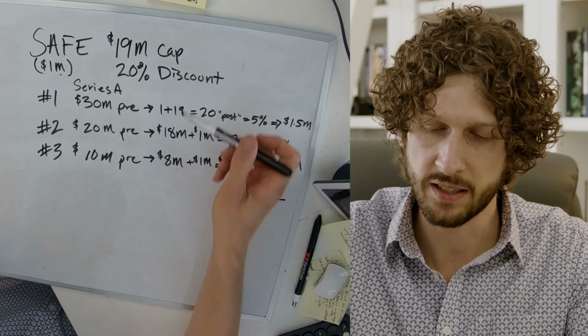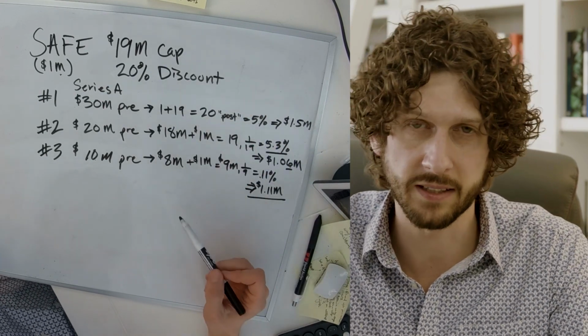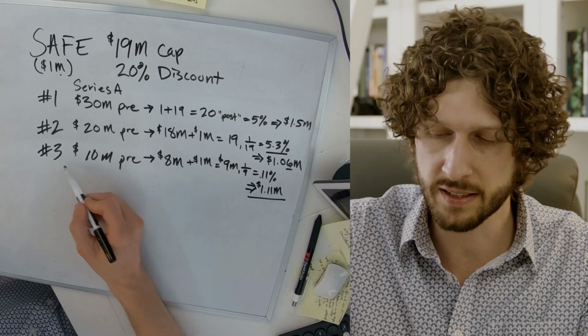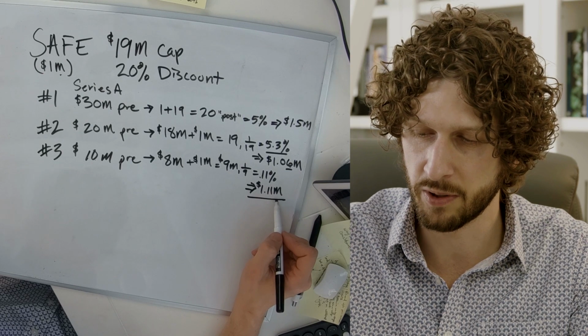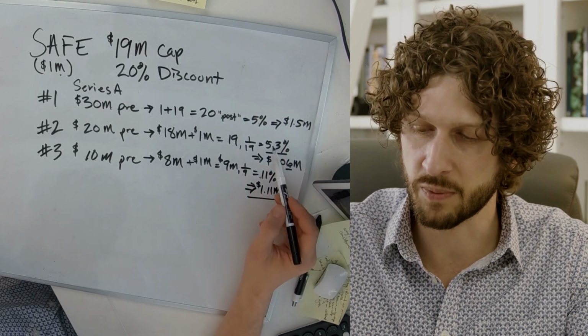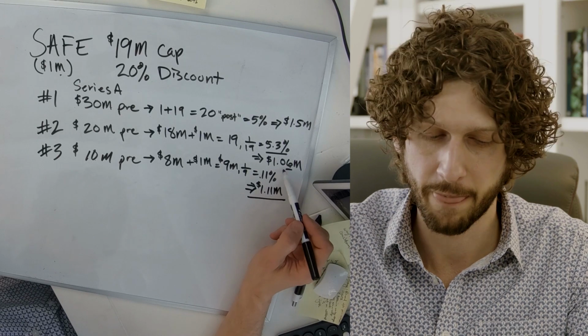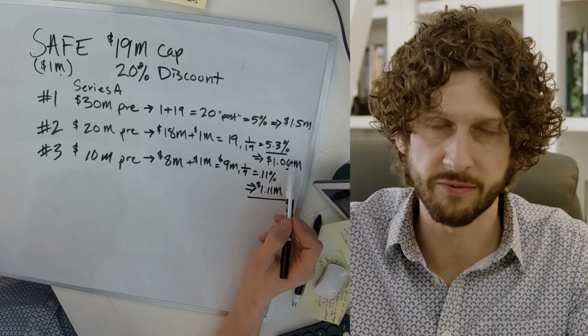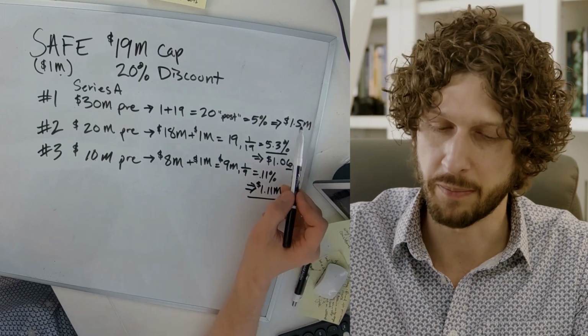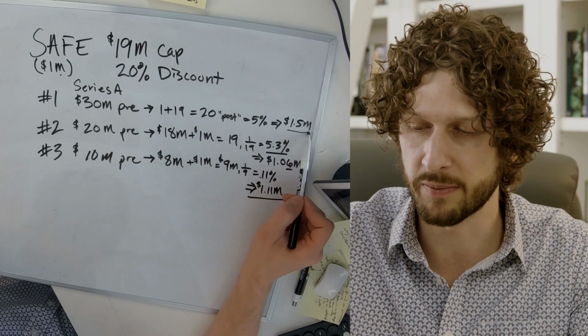So you can see in different outcomes how this can impact the business in different ways. You can see in this case, we end up owning more of the company, which is why the value of our holdings are worth more in this particular case. And in this case, we own less of the company, but because it's really close to our cap, the value of our investment's worth a little bit more. But up here, where it's quite a bit higher than the cap, our investment is worth quite a bit more. So hopefully you can see how a cap works with a discount at conversion to give you a range of outcomes that give you a slightly better valuation than what you would normally see.